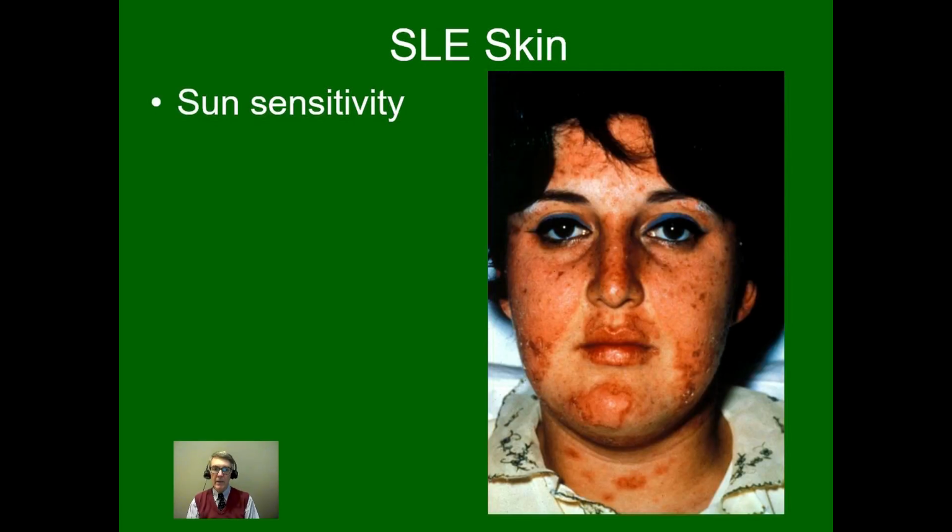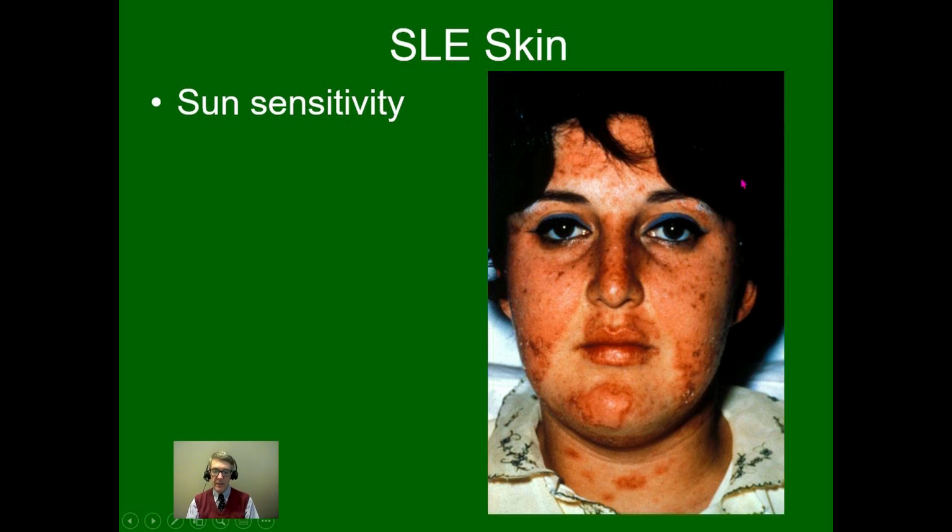The skin can be involved in many different ways in lupus. Indeed, the skin is one of the hallmarks of how we describe the disease, and a lot of patients do have skin manifestations, although not all of them, and indeed a lot of patients in my practice have not had skin manifestations. Number one, the patients do have a sun sensitivity. Now this can cause a rash, as noted here. You notice that the rash is red, but it is sparing the nasolabial folds.